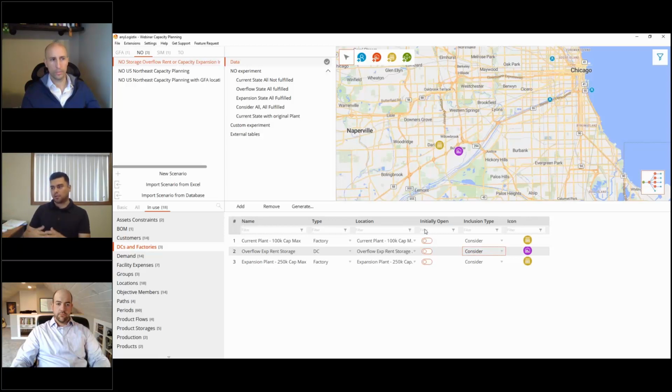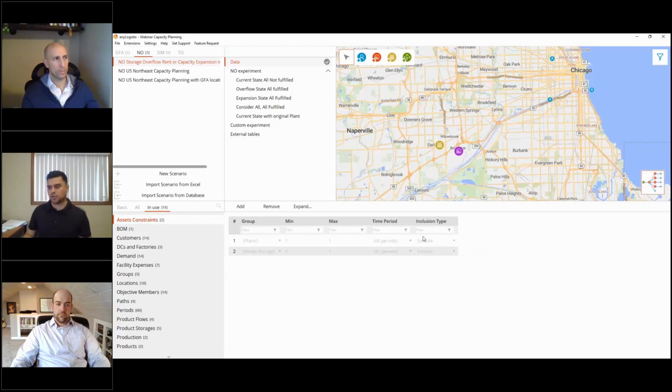So let's find out what's best. Should we rent or should we invest in expanding our location? We're going to run this model now. Before we do, we're going to make sure that we let the engine know that we only want one plant, so it doesn't select both, because maybe it's a good investment, but most likely it's not. I'm just going to make sure that we only have one plant that we decide, the 100 or the 250. So I'm going to run that experiment now.